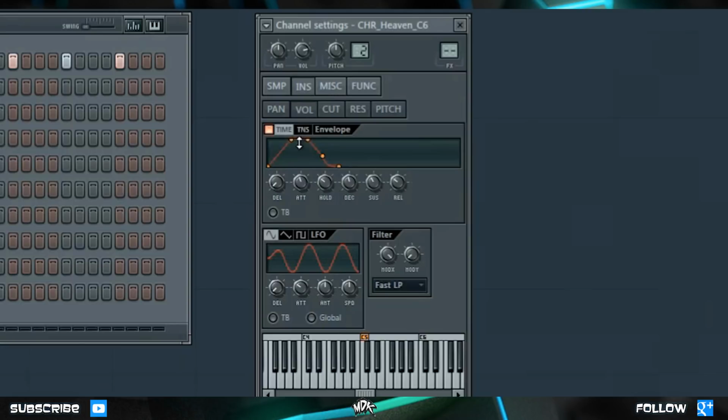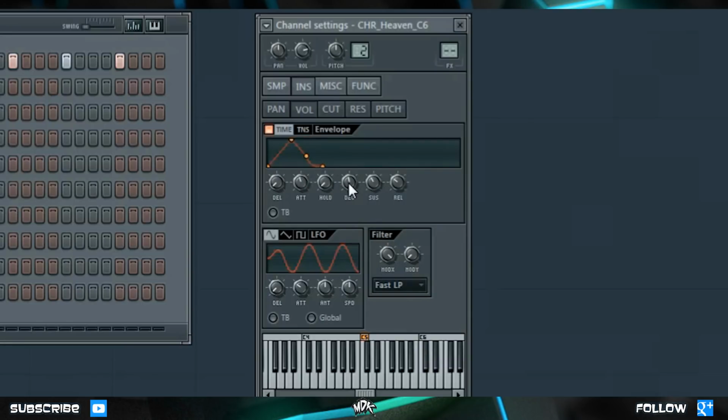The next section is this middle part right here. It's labeled as hold. Depending on the envelope you're using, it may or may not have this hold section, as it's not super common with all types of envelopes, so I'll just briefly explain it. Hold refers to the amount of time the envelope will stay at maximum amplitude once it's reached that level, after the attack phase. For this tutorial, let's go ahead and set hold to 0, just to simplify things.